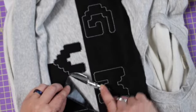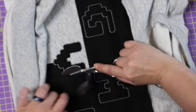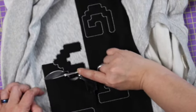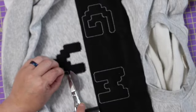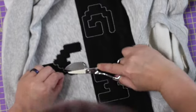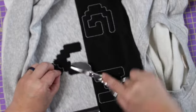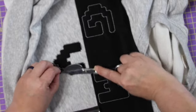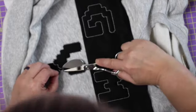Okay. And now see, what I could do here to make it easier on me is I can just cut down. Then I can just move that out of the way. Then it's not all attached to this part here where I have to be maneuvering around all these little corners. Okay.